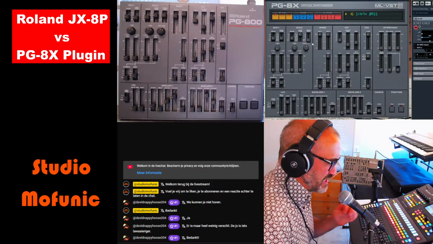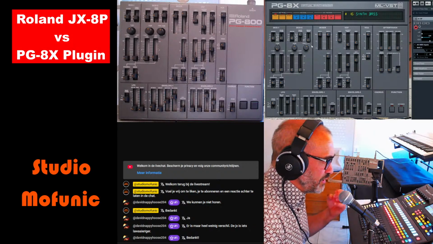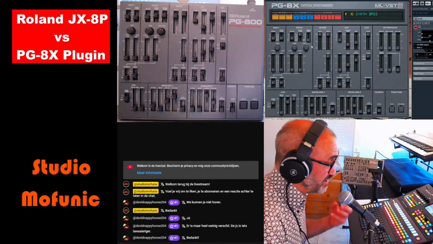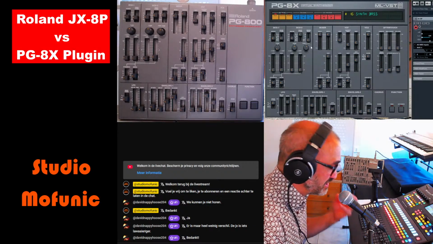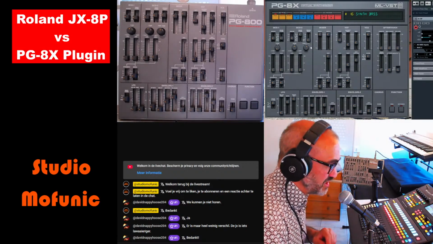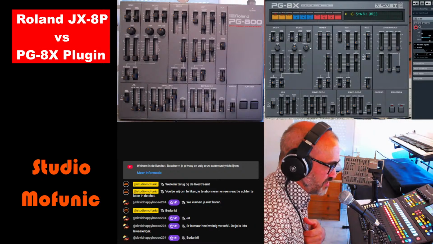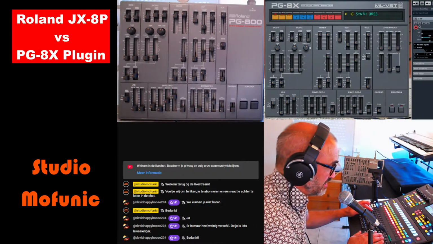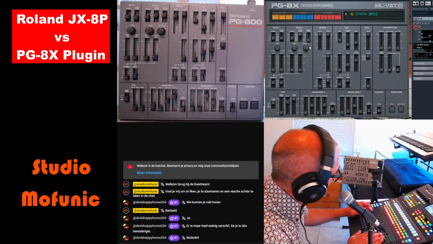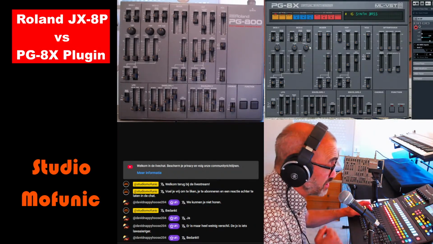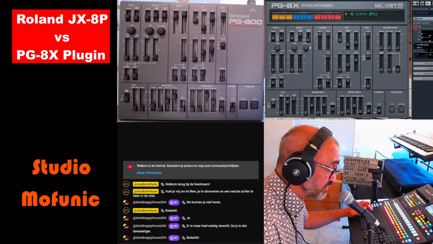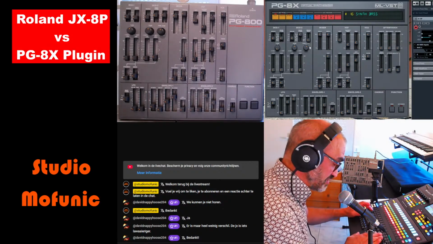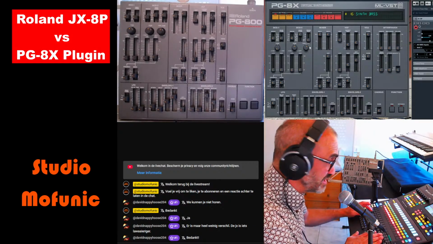And that's also maybe why they are a little bit more in the high end than in the low end. But even then, you can have very nice fat bass sound and very nice low warm sound on this synth. That depends on the settings of the synth, of course. And in that case, I think sometimes it's an underrated synth, the DX-8P. But you can have the same charm, same sound on the PG-8X, and it will cost you nothing. It's for free. So just grab it and use it in your DAW.